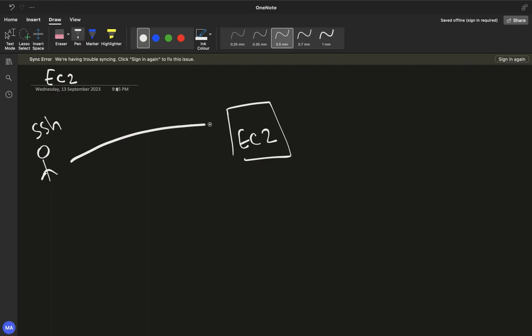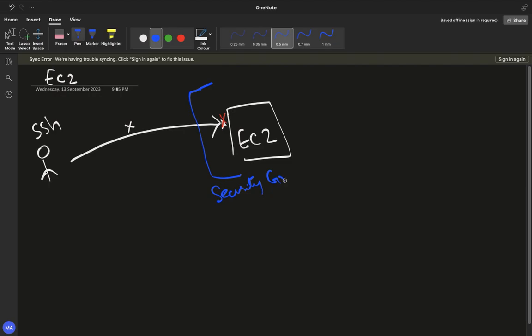You cannot directly connect to this, because EC2 objects to that connection, because there is a firewall on this called a security group. This security group allows the connections in the form of ports.